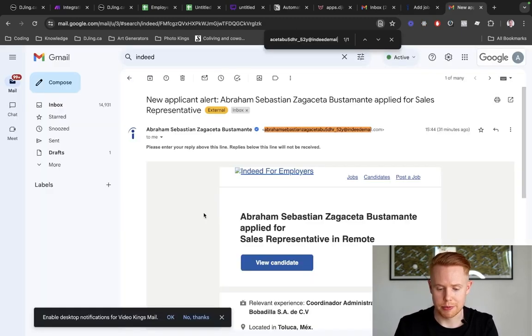And the reason why is because it's going to say in the subject line, they applied to the sales representative position. We're pretty limited in the information this email gives us, so we have to work essentially with what we have. There's a couple pieces of information they give us. They give us the employee's first and last name, that person's email, and they also give us the position that they hired for. So we're going to pull out that position from the subject line here.